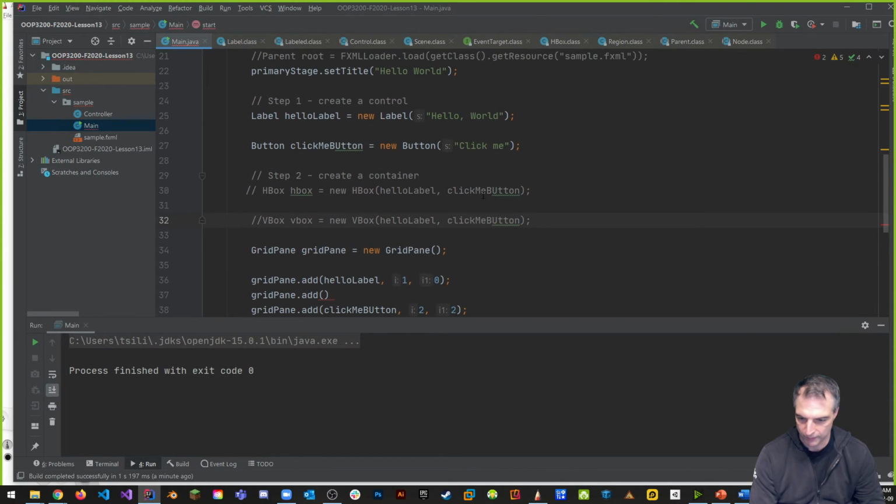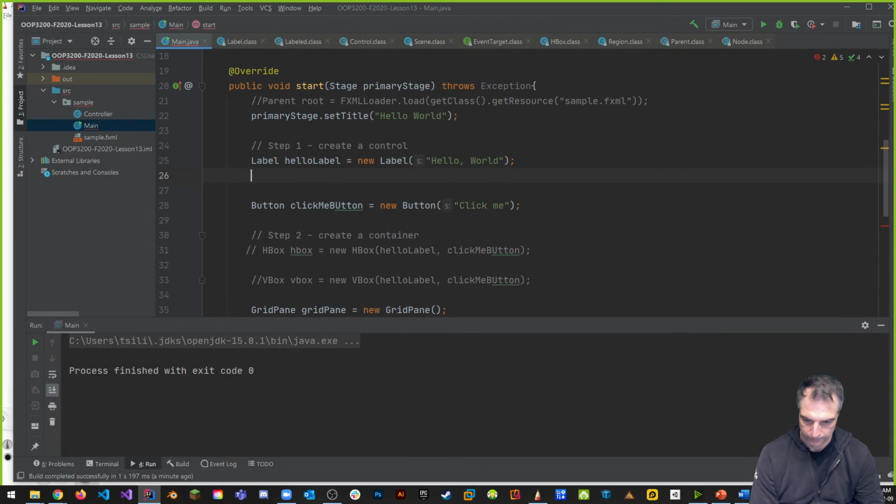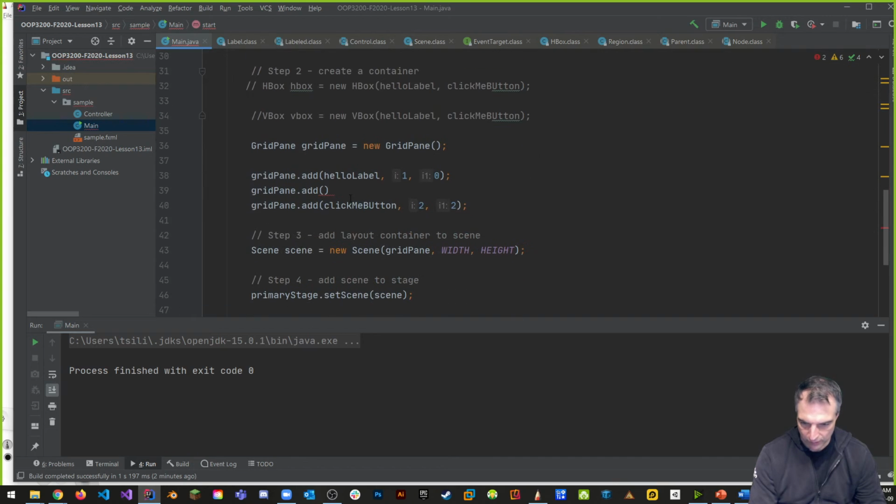Because we have a hello label up here, but I want to make a goodbye label. Let's try that again. So we'll say goodbye label. We'll say goodbye over here. Okay. And I want to take that and put it inside here, goodbye label, and I want to put it into where the other one was. So column 1, right, row 1. So that's underneath what we have right now. All right. And let's see what happens to my click me button now.